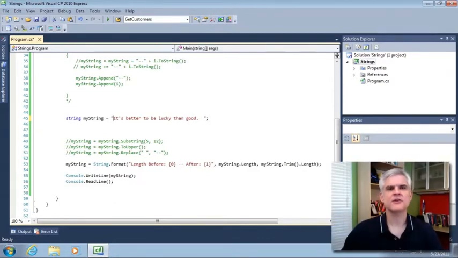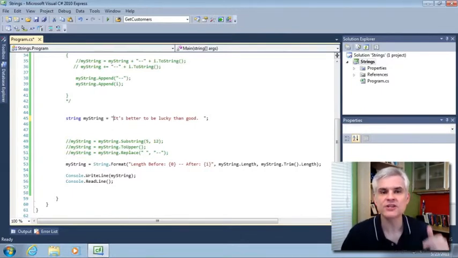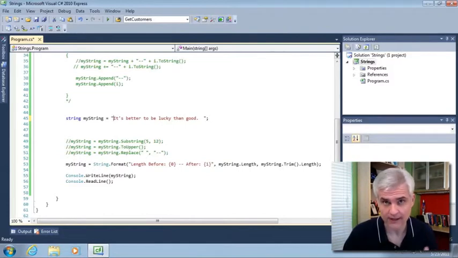Okay, so as I said earlier, these are but a smattering of all possible string manipulations that you can do. However, this short list should serve you well. And I'd encourage you, before you go off and start writing a bunch of lines of code to manipulate strings, spend a little time before you get into that exercise. See if there isn't already a built-in method that will do whatever you're trying to accomplish for you.